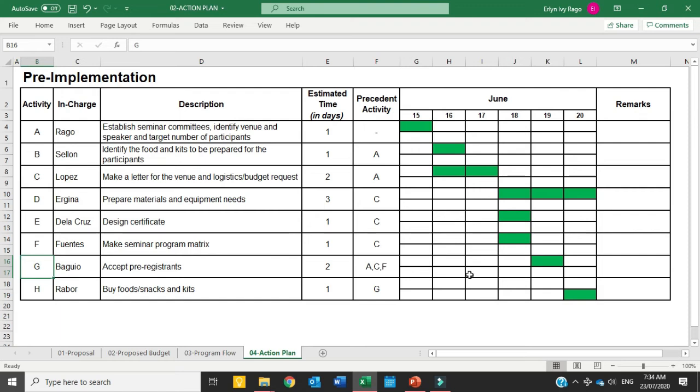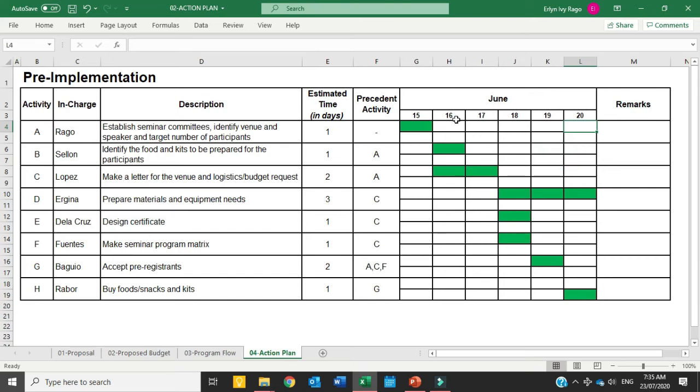Next is your G. What is written here is it should follow after A, C, and F. After A, so you cannot write here G because you still have a requirement of C and F activities. So it should be after the last activity. So A, and this is your C and your F. So which means that your G should be somewhere here after the 3 sets of activities. And then the last one, H, is after your G. So that is in total, how many days? That's 6 days implementation.